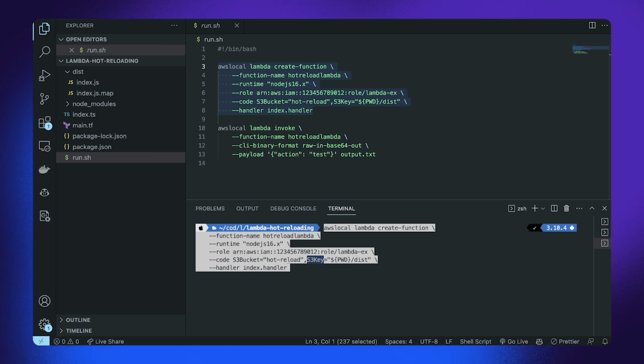In this case, the code is located in the hot reload bucket, and the key is set to the current working directory followed by the dist folder name. This is where the real magic is happening, because in this case, hot reload is a magic variable which is configured to deploy the Lambda from an S3 bucket, and the S3 key simply points to the path of the directory where your Lambda function is residing. In this case, it is pointing to our current directory with the dist folder, which contains the transpiled JavaScript code.